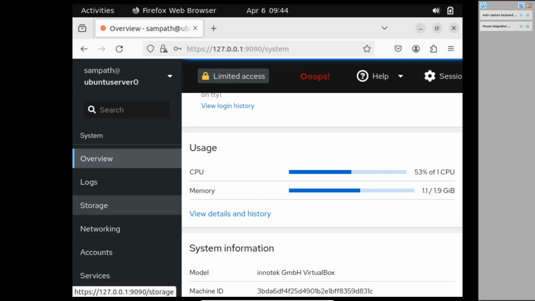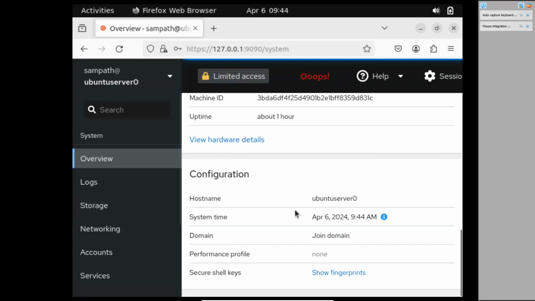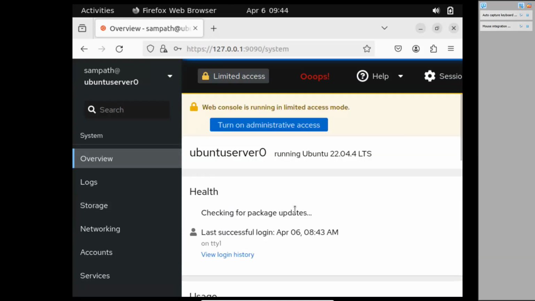Usually it shows how your server looks, your CPU information, memory information. Those information is already there. If you go down the next tabs, you can also understand what information you have.